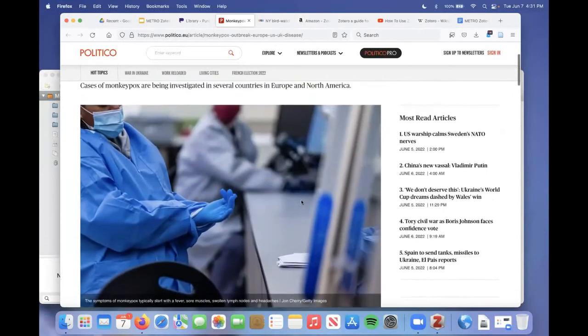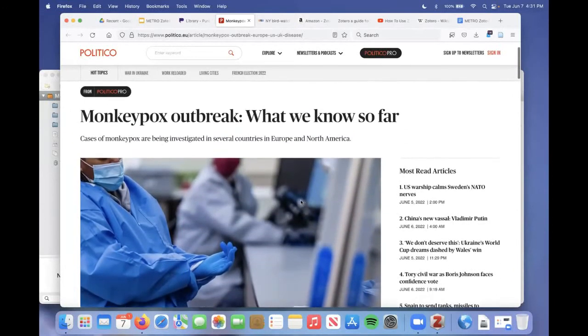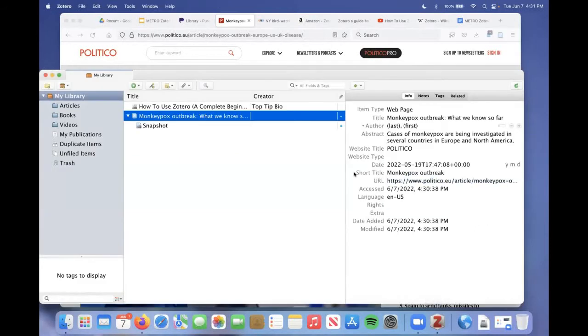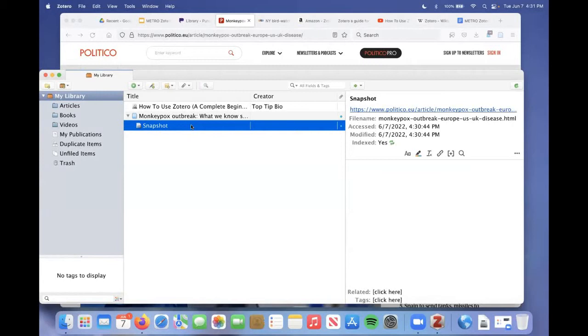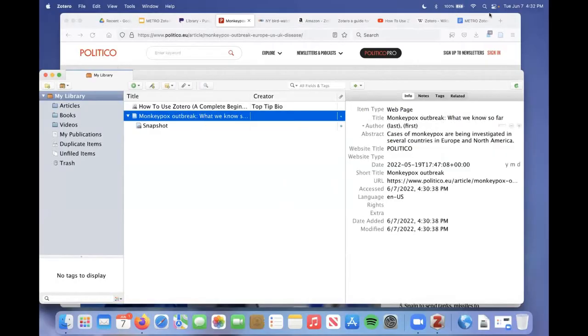In this age of misinformation and disinformation, this is actually a really valuable tool because you can preserve information on the internet rather than go to a Wayback Machine or something. You can preserve the content as it appears right now today at 4:30 on June 7th. And so that's a really nice feature.